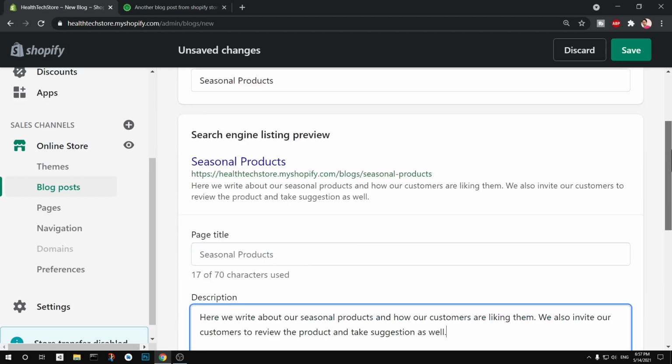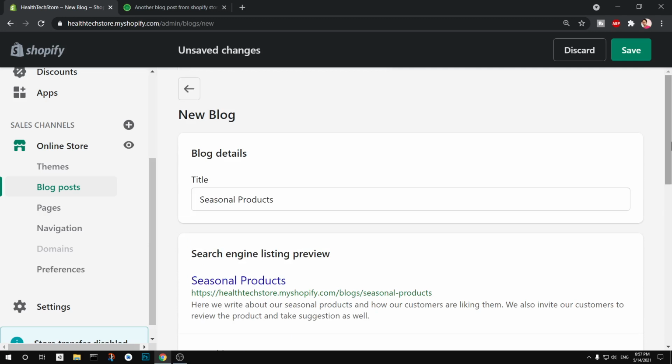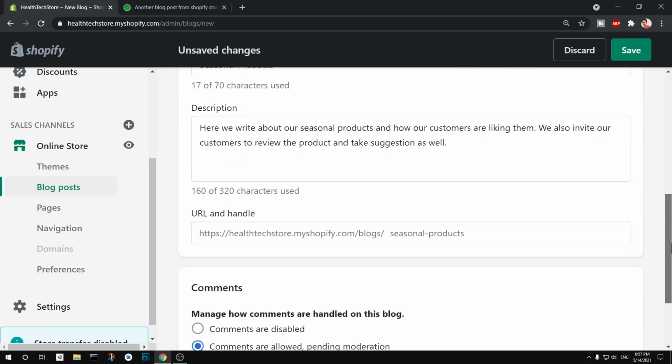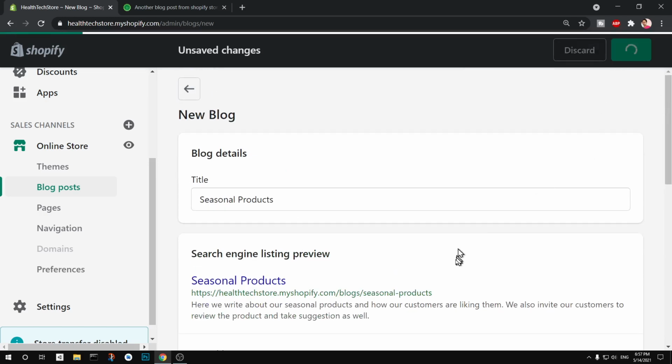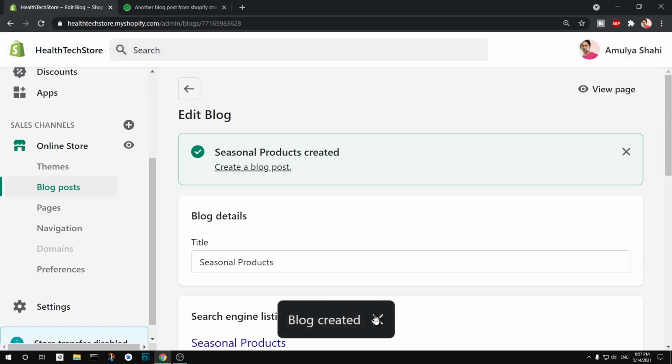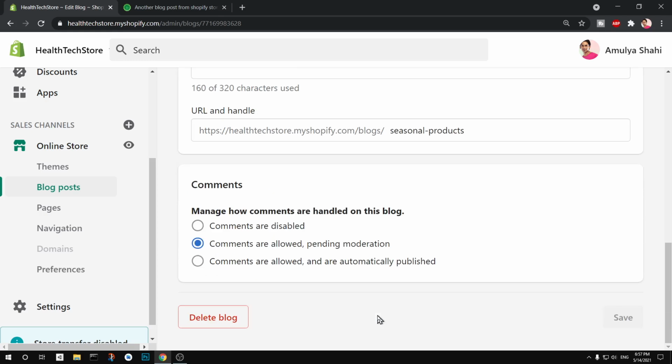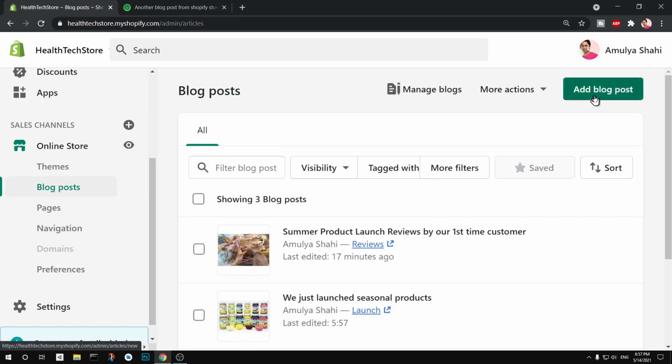So this is how you create a topic here in Shopify blogs. Okay, so basically this is going to be a blog details. This is a new blog. This means you're creating a category under which you can write articles. Here we go, simplest interface. Now I can go ahead and save it, and this will appear here. So before you start writing your articles, your blog posts, make sure you have created the blog topics. Okay, so I'll go back to blog posts, and we will have the option to add a blog post.